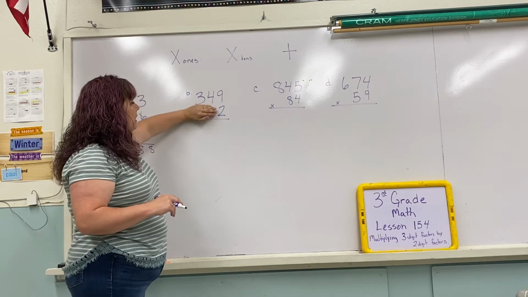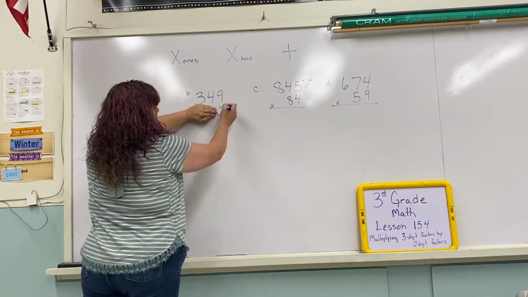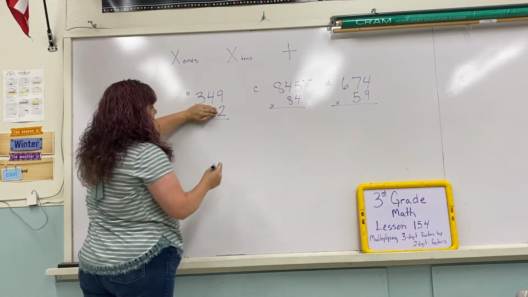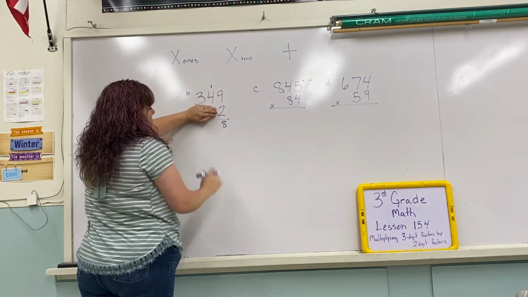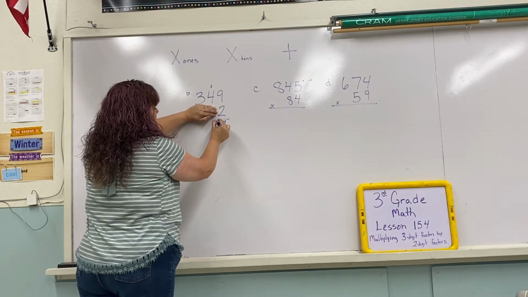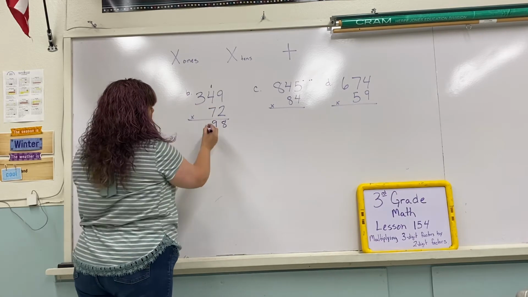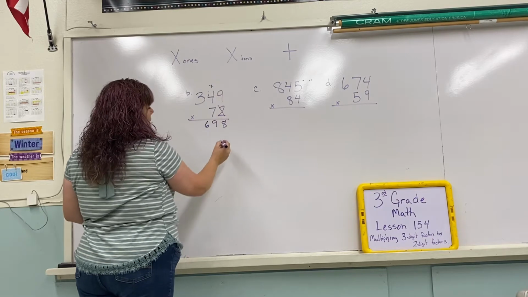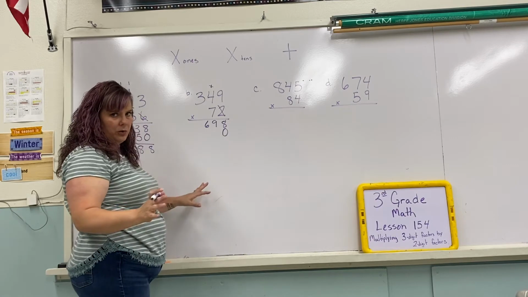Okay? So first we're going to cover up the tens. We're going to pretend like those aren't there. You know how to do these. 9 times 2 is 18. 4 times 2 is 8, plus the 1, 9. 3 times 2 is 6. Okay, we are done with our ones, done with our carrying ones, and no ones in our answer. Okay, all done with the ones.